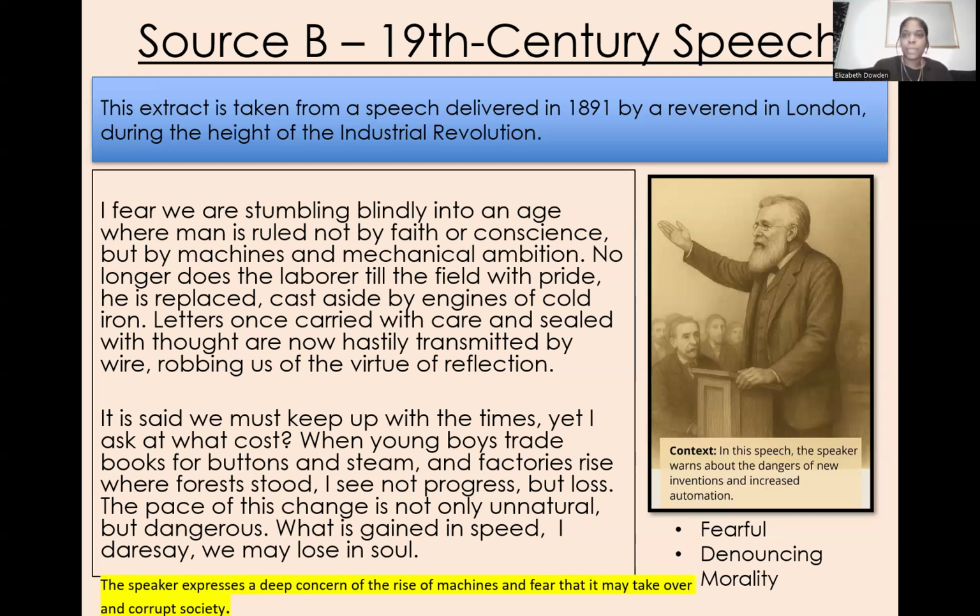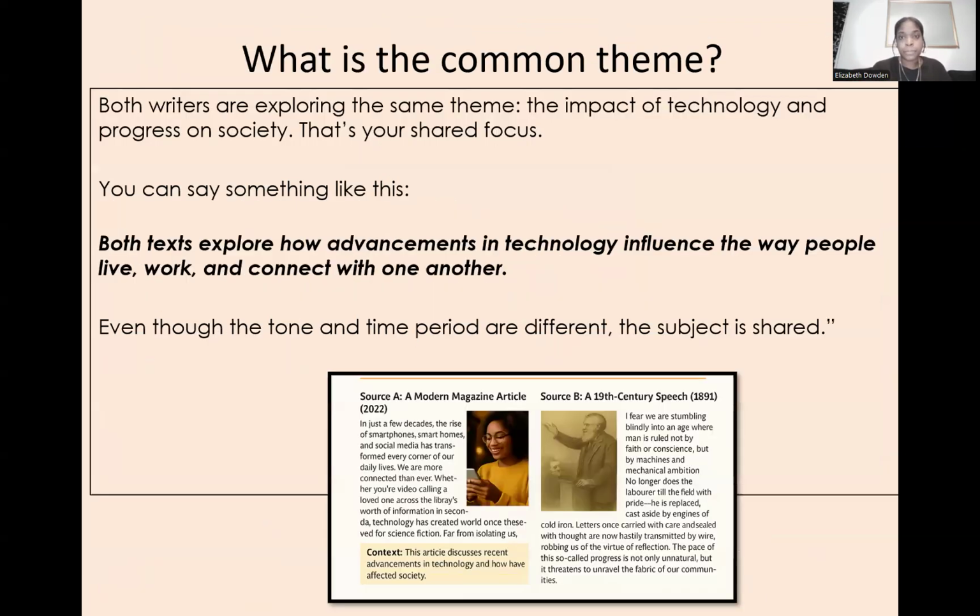What do both sources have in common? Both sources have in common this idea about machines, about communication, and about technology. Source A looks at it in a positive way, whereas source B doesn't look at it in a favorable way. So when you're reading your extracts, you need to identify what they have in common and how each source feels about it.